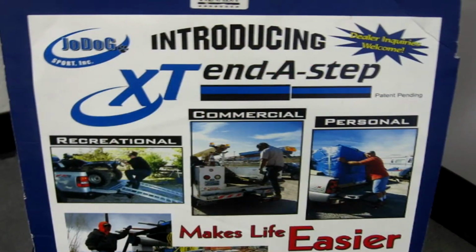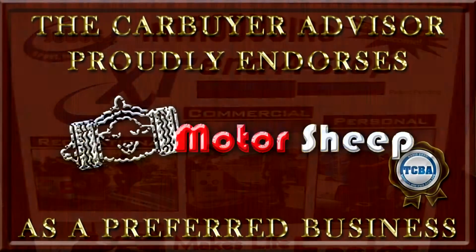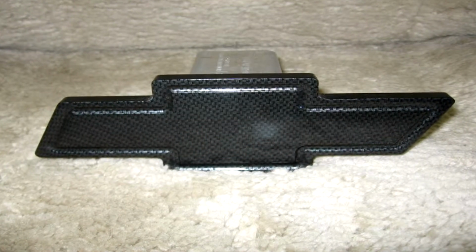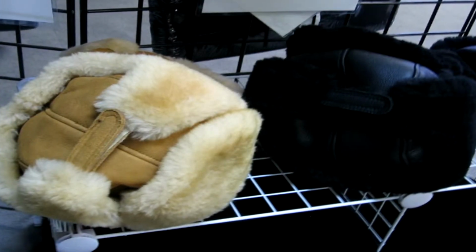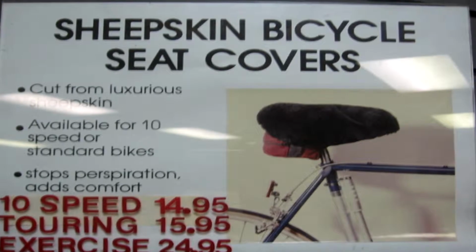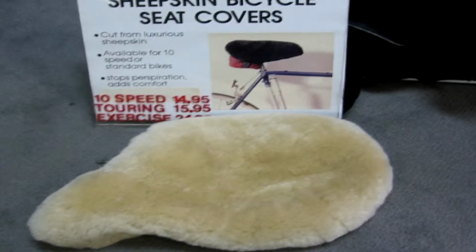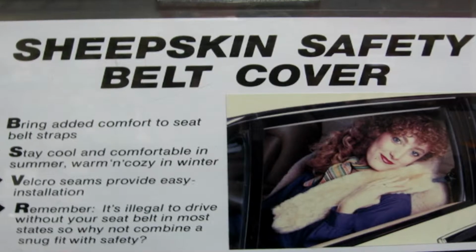Interesting. The consumer that is getting in and out of the side, some of the truck owners, I think, commonly have the side bolster of their seat or the seat bottom wearing from sliding in and sliding out of it. They may not necessarily need to do the whole front row, and you can do it piece by piece. That's correct. As you mentioned, a lot of trucks, on the driver's side bottom, people tend to slide out of their trucks, and when they do that, they wear that outside bolster. And if that's the only thing that's bad and the rest of their seats look good, I can get just a bottom only for them. And for less than $120, just a driver bottom only. And this is genuine leather.